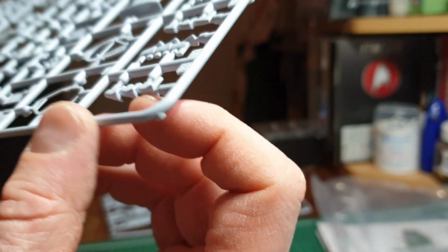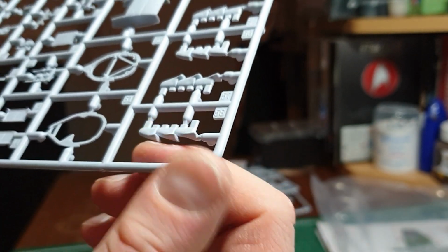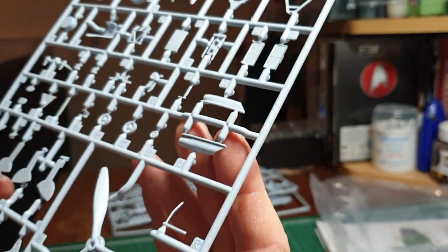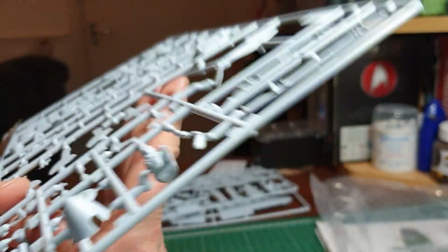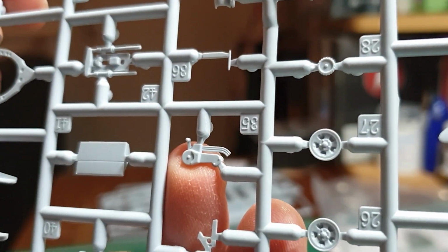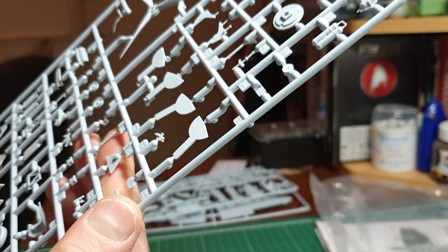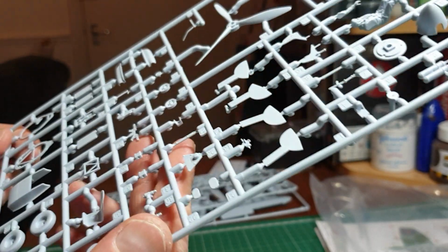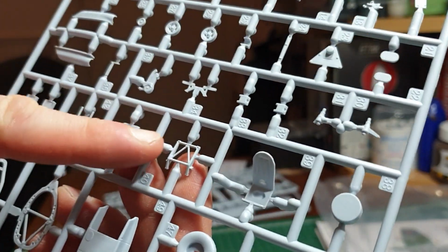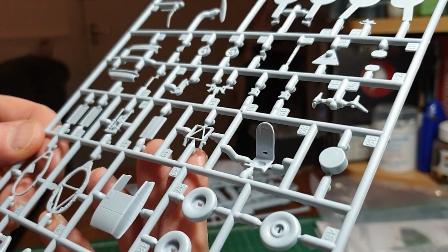Radiators there, again you've got 2 different variants for whichever variant you're doing, Night Fighter or the Air Sea Rescue variant. Air scoop, quadrants, which you can see there for setting the engine when you're starting it up, nicely reproduced. What else? Other lumps and bumps which you got on here. And the interior framework again for your throttle pedals, nicely done.